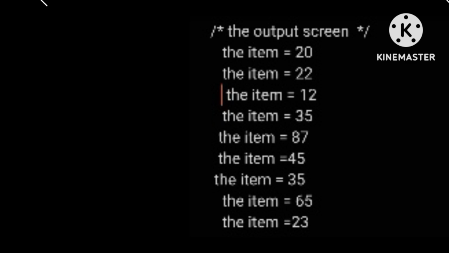Now let us have a look on the output screen of the pop function. So we have taken the previous stack which we have formed using the push operation. Now the first item to be deleted is the last item which we have pushed onto the stack, that is the item 20 is the last item or the last node of the stack which is popped out by performing LIFO method, and the pop operation will be performed in this way.